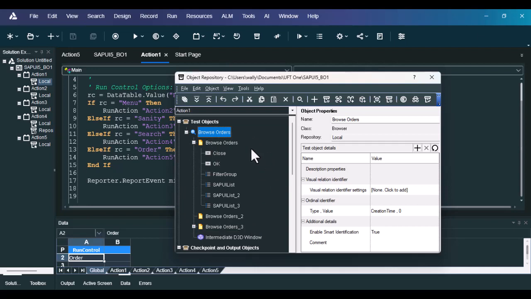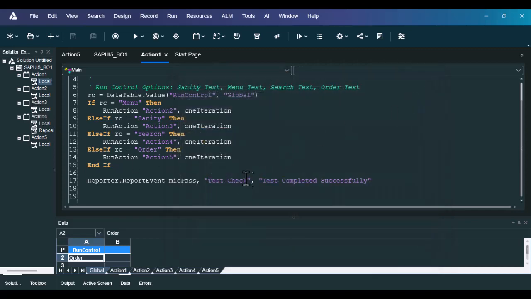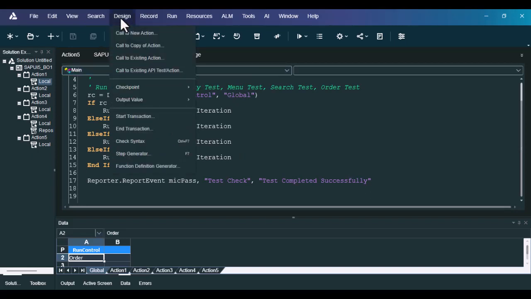Now, if you want to create additional actions like I did, then you have to make a choice as to what you want to do. Do you want to start with something that has some objects defined or not? In the design menu, that's where you make one of those decisions.